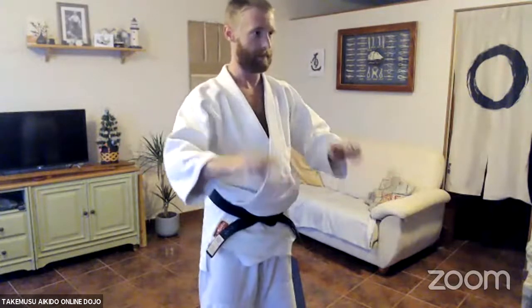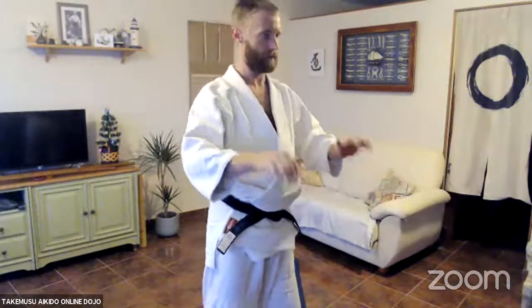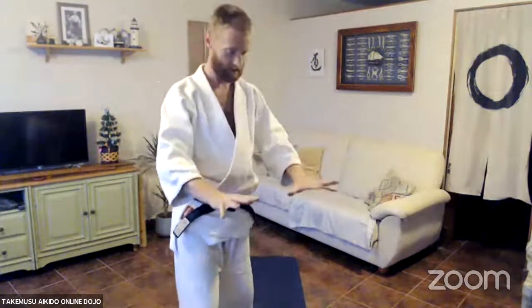And then just pressing, opening the palms out and the fingers. Really opening, spreading them out as much as you can. Okay, and then closing the fist, nice and slow, and just kind of roll it in, and rolling the hand up.